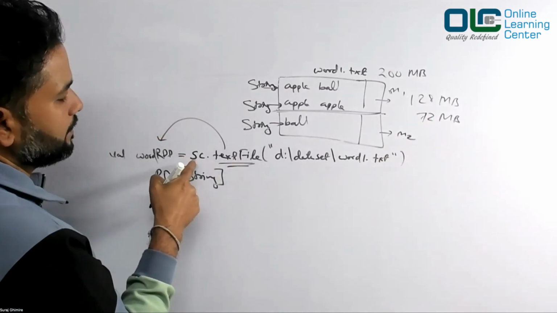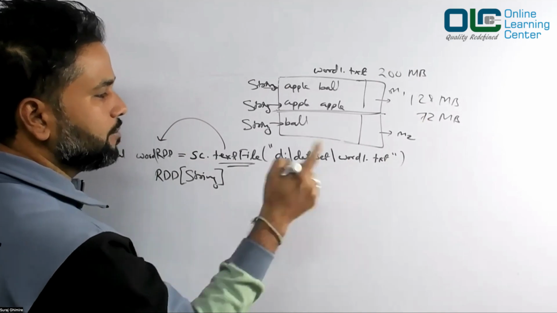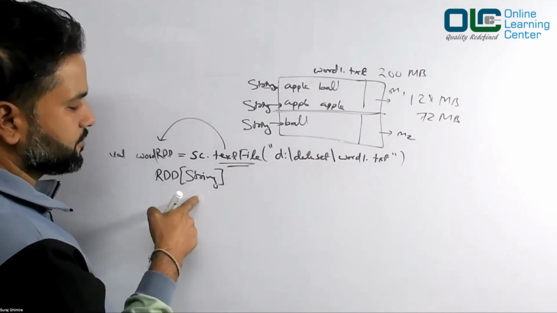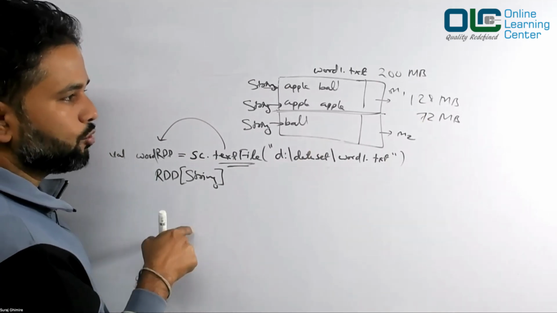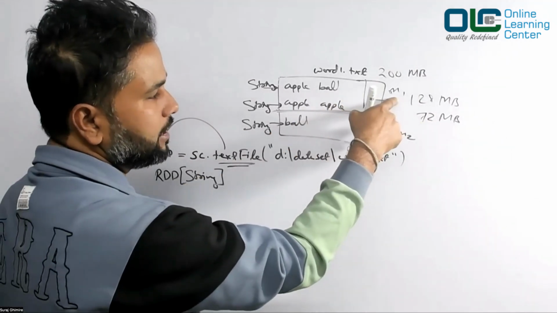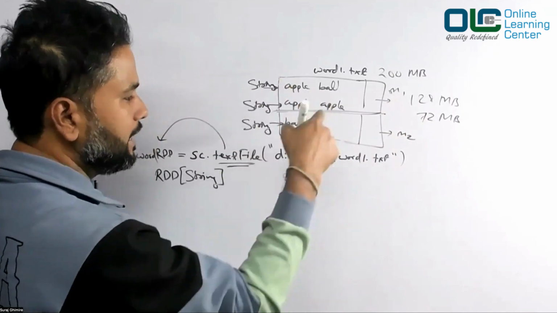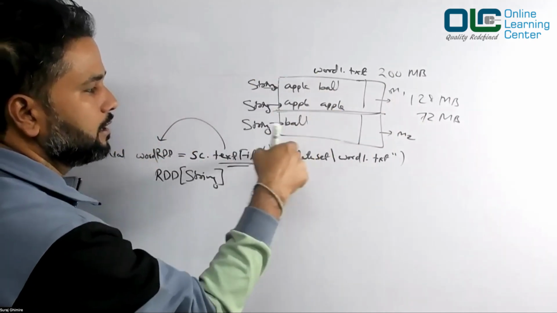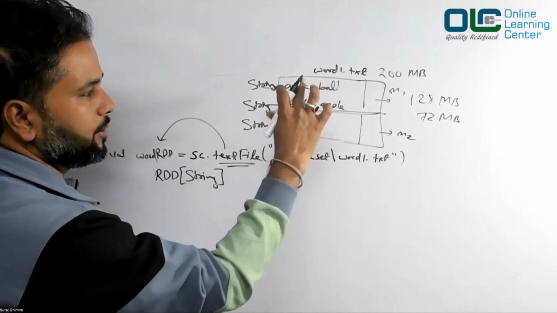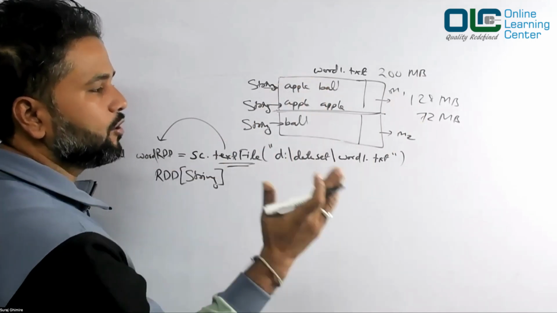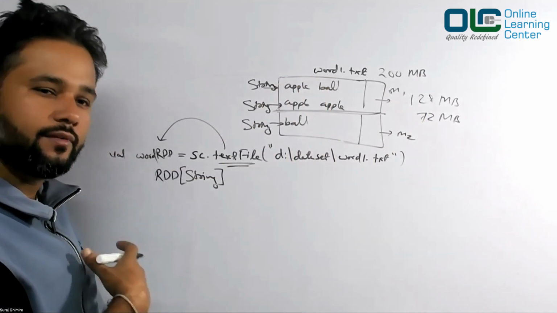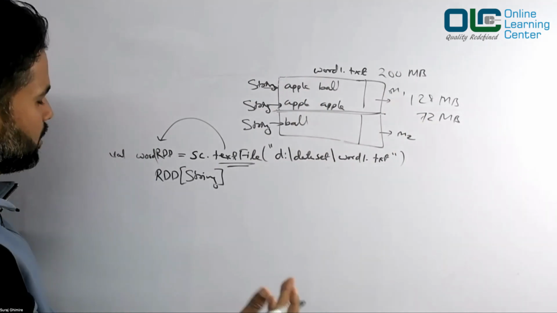But when you say sc.textFile, it does not matter where it is. I'll get the RDD of string. Whatever I do, those logic would be executed here on machine 1. The same logic will also be executed in machine 2, right? In my case, there is a single data altogether, because the size is so limited that it will not be divided into two pieces. But we will see those kind of examples going forward.